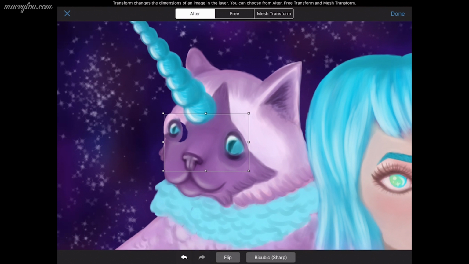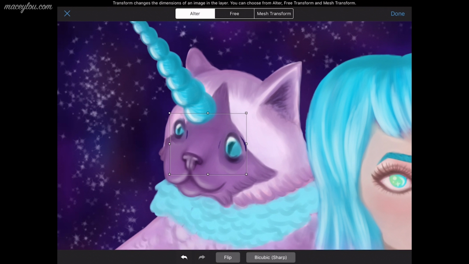And so I'm sizing her eyes up bigger. I thought it would make her a lot more kawaii. And so that's what I'm doing right here, as you can see. And so when you're in the alter menu there, as I've got, alter selected, you can alter the size, and it kind of constrains the proportions depending on what you're doing. And you can see, you can either squish it or you can do it proportionally.